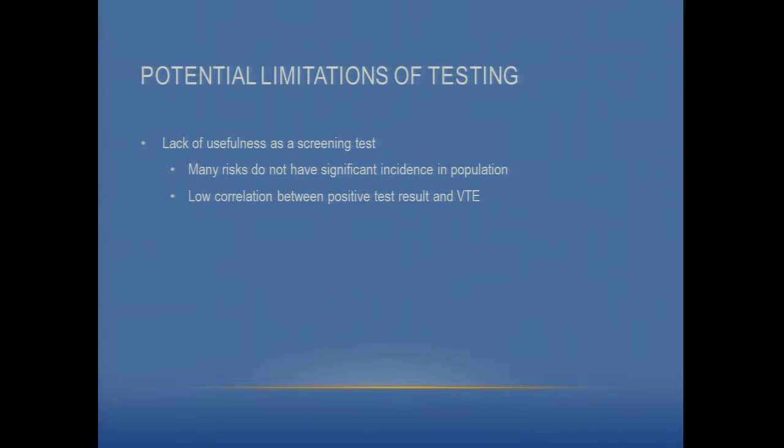What about implications of genetic testing on an asymptomatic individual? When children come to my office and mom has some inherited hypercoagulable state, and she says, I want my daughter tested. Well, what if we find out that the daughter has some significant risk factor? What is the implication on her psyche going forward? You might argue, oh, it's not that big a deal, having to tell a patient maybe you're going to have a blood clot sometime in your life.